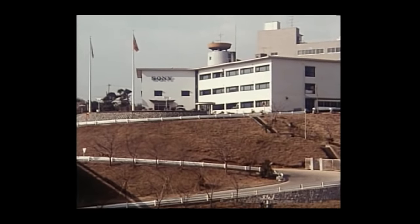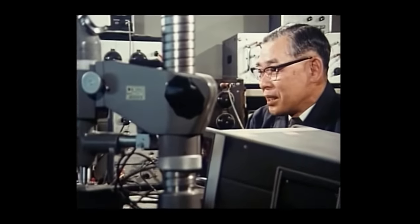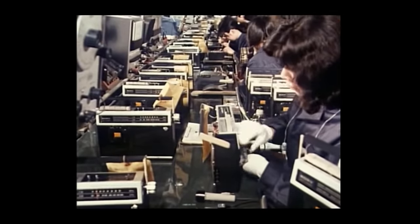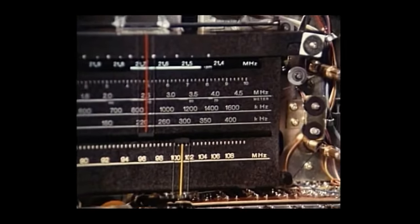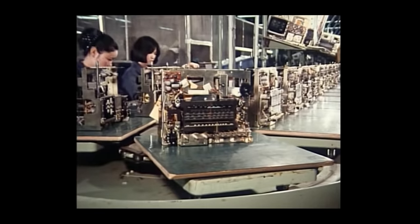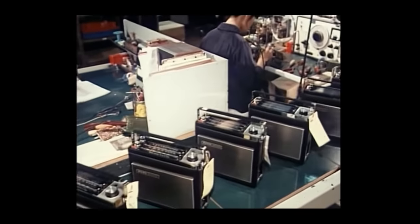Here at the research center, Sony's scientists are at work to develop the company's advanced technology, which should always be in the lead. This is the Sony head office and Shinagawa plant in Tokyo. Here, Sony transistor radios and cassette tape recorders are manufactured.